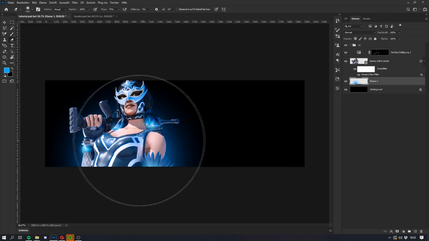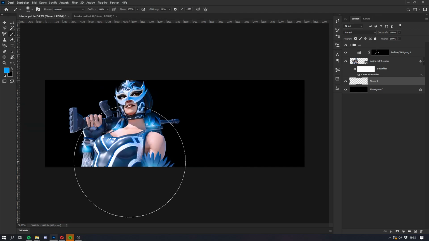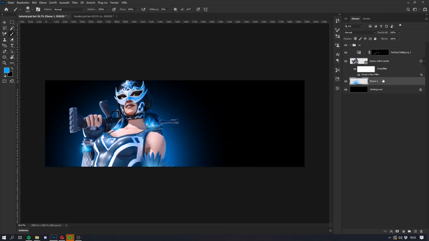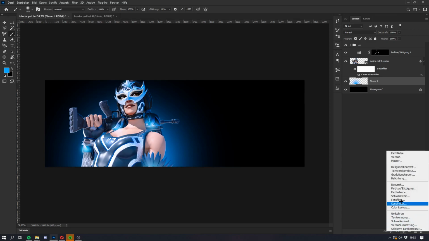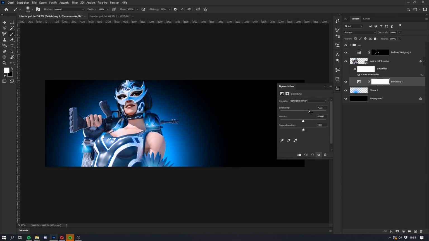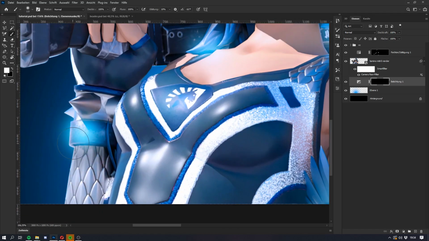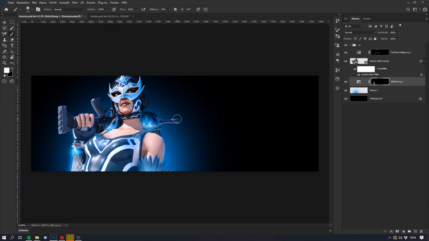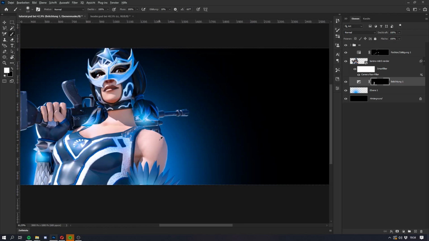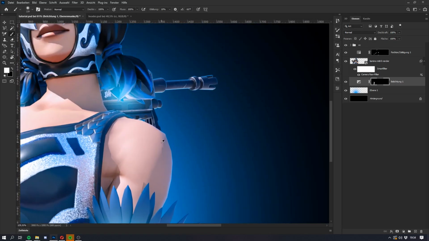So then you make an exposure layer, make it a little bit higher, around about this, and then you make this.